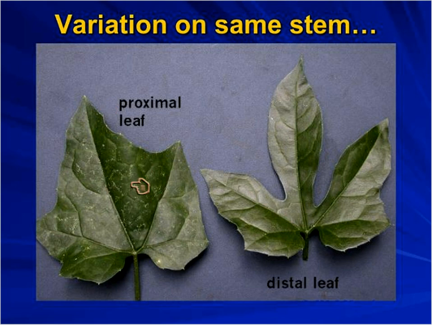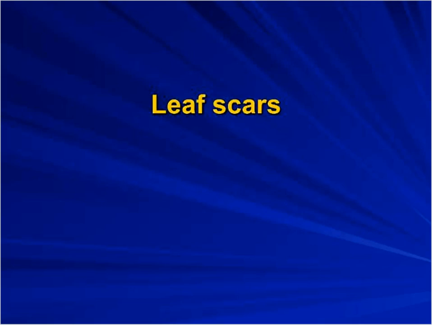Looking at this slide, the proximal leaf is the leaf that's taken closer to the stem of a plant, on the exact same branch, mind you. And the reason this one is larger is because it's in more shade. All right, you get closer to the outside of the plant, and here you've got more sun, therefore the leaf is smaller, has deeper lobes, which is actually allowing sunlight to penetrate deeper into the canopy for photosynthesis efficiency. So that's why you always go to the mature, because in a reference book, if you're picking up a key or the Dirr manual or any other guide, they're going to give you characteristics based upon the mature foliage, not the immature foliage that may be shaded. Okay, so always make sure to look for the mature foliage.